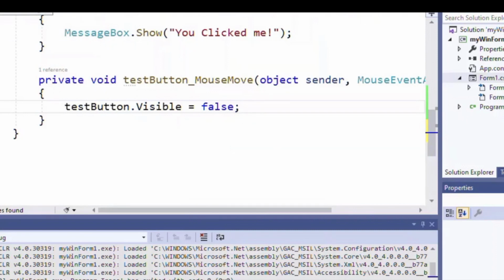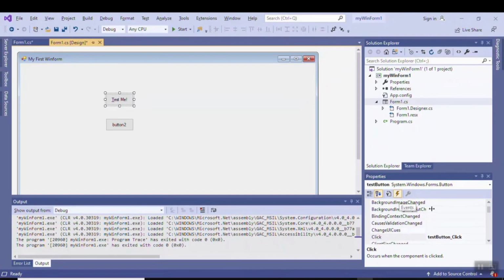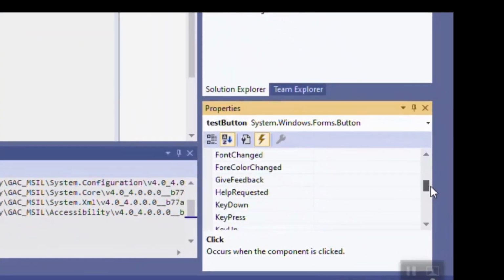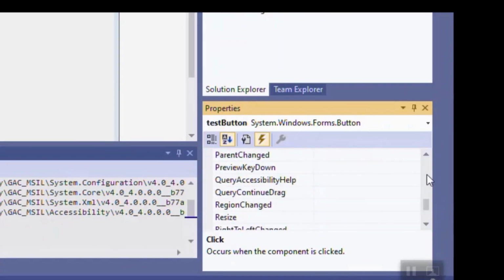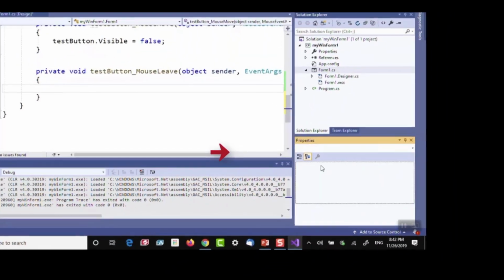So we want to add another method. Let's go ahead and highlight that button, go to properties, and this time what we want to do is find a different event, and this one I want to use is mouse leave. I just saw that in a second and then I lost it. Mouse leave is right over there.